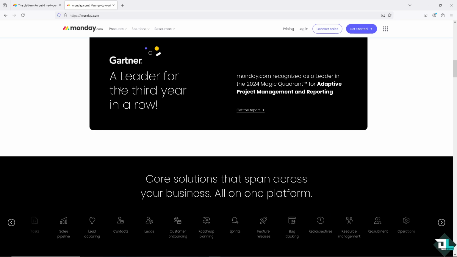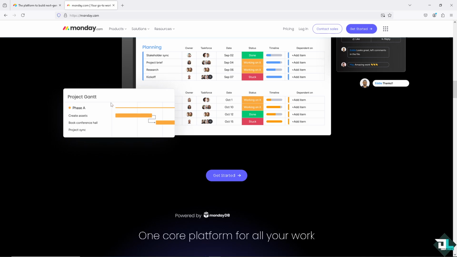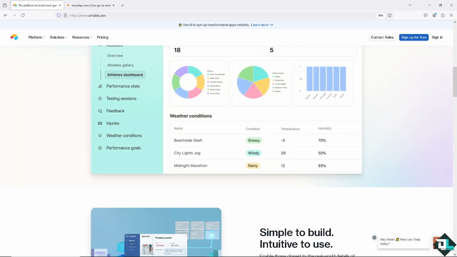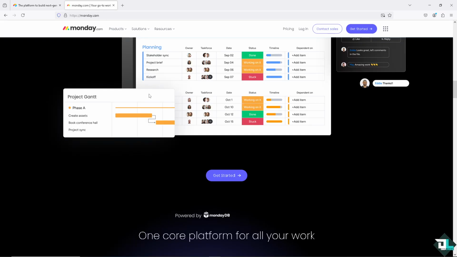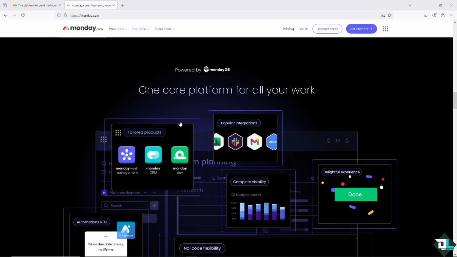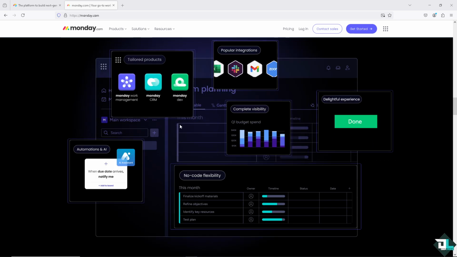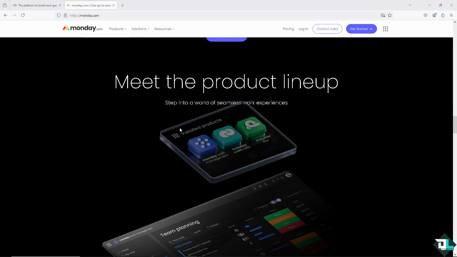Whether you're managing complex projects, tracking tasks, or running a team, choosing the right platform is the key to staying on top of things. So, how do Airtable's customizable databases compare with Monday's visual task boards? We're going to compare the user experience, features, integrations, and of course, pricing to help you decide which is going to be the ultimate productivity powerhouse.